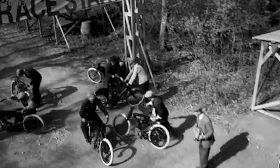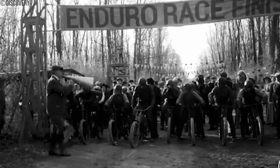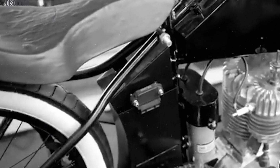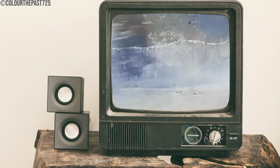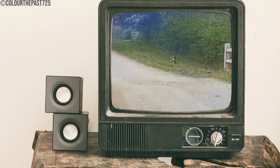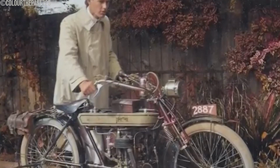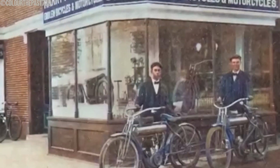The introduction of seats greatly improved riders' comfort and safety, and with a seat, riders could maintain a stable and comfortable position, giving them better control of their motorcycles. This change also made motorcycles more accessible to a broader range of people, as it reduced the physical demands of riding. The need for safer and more practical motorcycles drove the shift away from seatless designs.